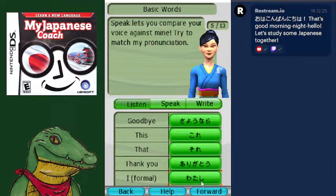A lot of characters in anime use it, and textbooks will say that it's an arrogant, rough way of referring to yourself, but people tend to use it all the time, so don't worry about that. But to start off, just remember watashi, and it is even gender neutral, so you don't have to worry about if you are a boy or a girl to use it. Anyhow, what Haruka was saying, we can practice our speaking here.